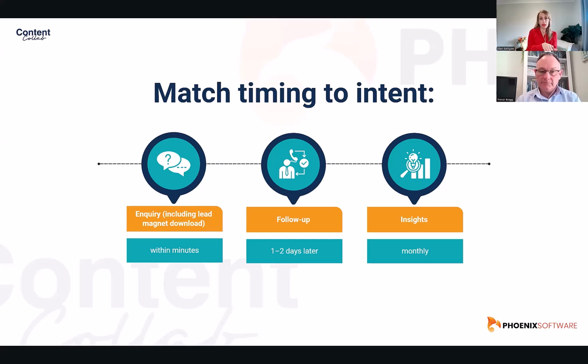Then you want to be programming your CRM so that you have some follow-up happening 1 to 2 days later. So if they've downloaded an investor insights report, you want to automatically follow them up via email 1 to 2 days later. And potentially then 1 to 2 days later after that, and maybe a week after that, you might have an entire campaign built out so that you're following them up, so that if there's an opportunity to either book a rental appraisal or book a property investment audit, you're asking for that opportunity to actually get them on the phone or get them on Zoom or get in person with them.